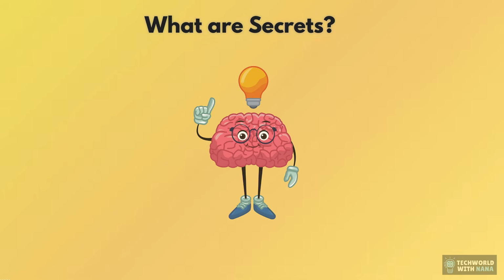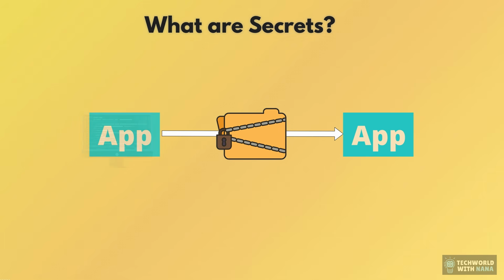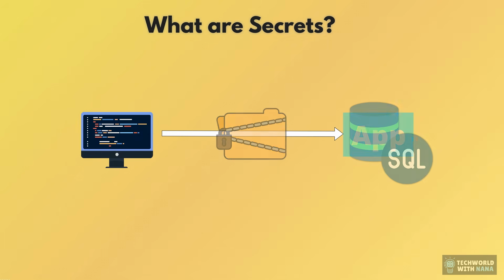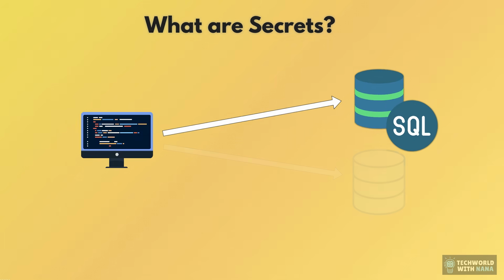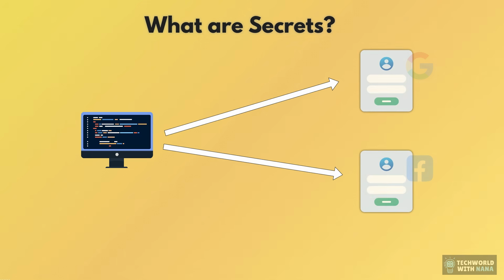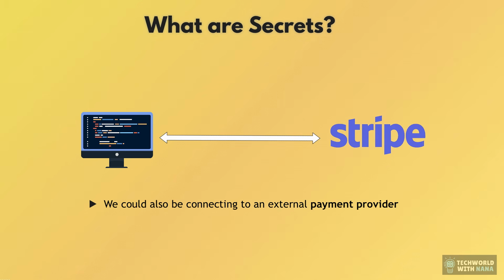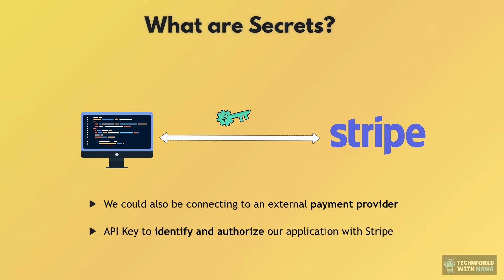But a very common and large use case of secrets between systems is when our own web application may need access to a MySQL database, for example, or maybe another database like Elasticsearch in addition. Plus, our application may be using social media logins from Facebook, Google, so it needs API keys from Facebook and Google APIs. Maybe we're using an external payment service instead of implementing our own, like Stripe. So our application will need to have a Stripe API key to make API calls to it. Again, this will be a key to identify our application with the Stripe service.